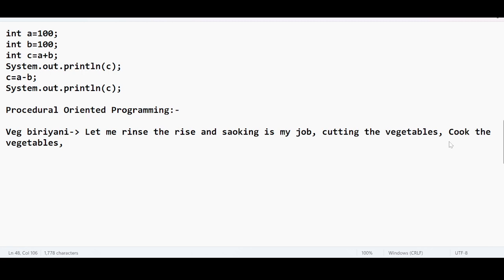So we are splitting the task into several. The actual task is being split into several subtasks.